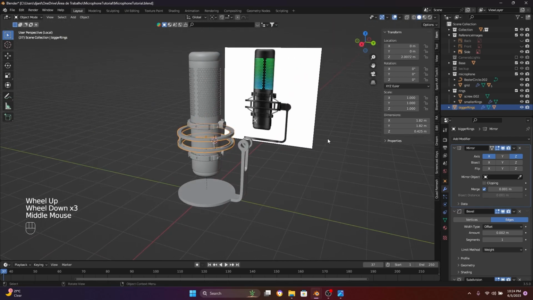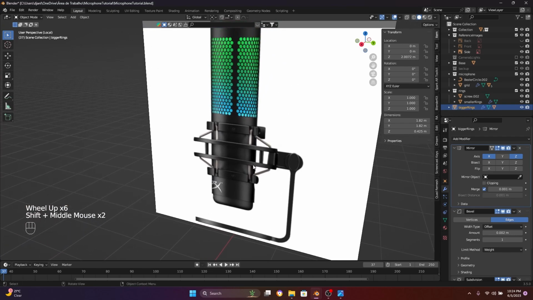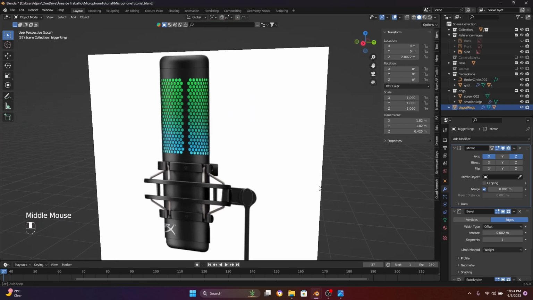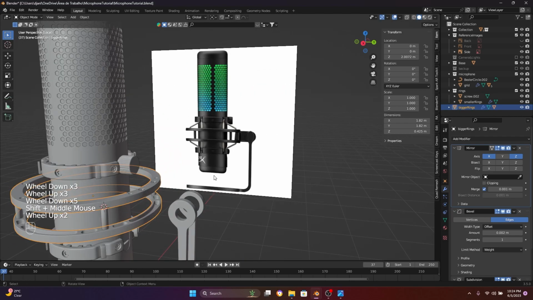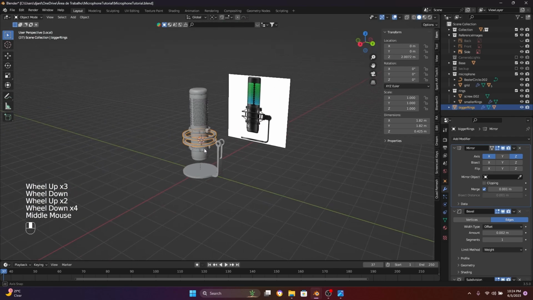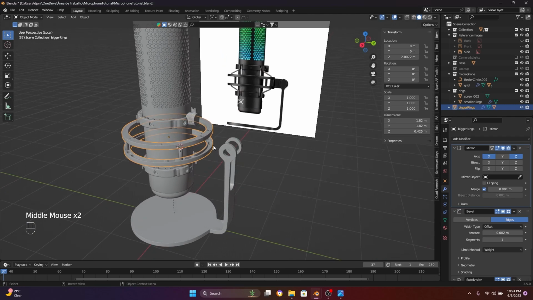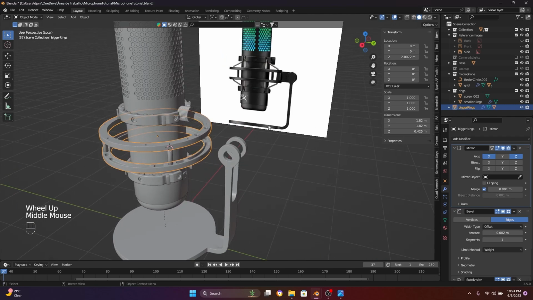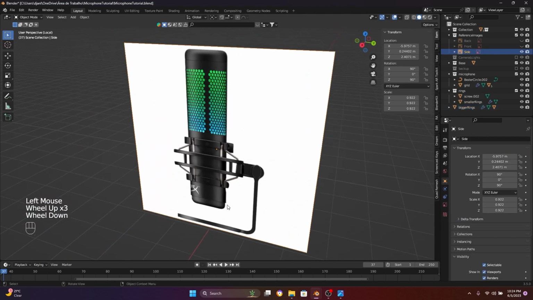And now to complete our microphone, we only need to make the rope and this connection here, this joint between the ring and the base. Okay, but since this tutorial is too long already, I'm gonna finish it here, and in the next tutorial we're gonna complete our microphone. Okay, we're gonna make the rope and this joint.